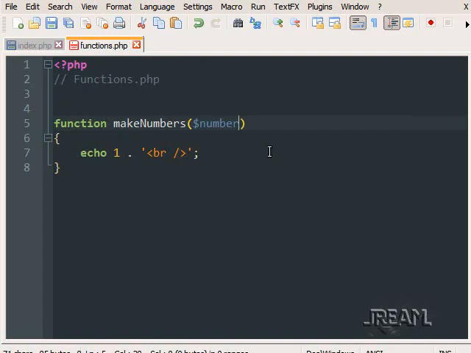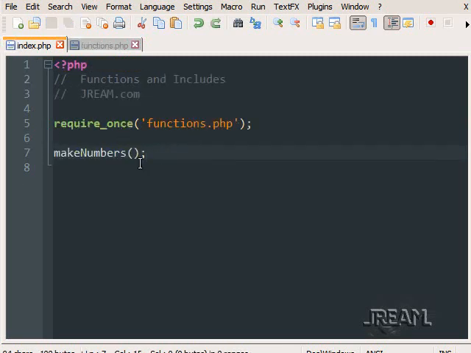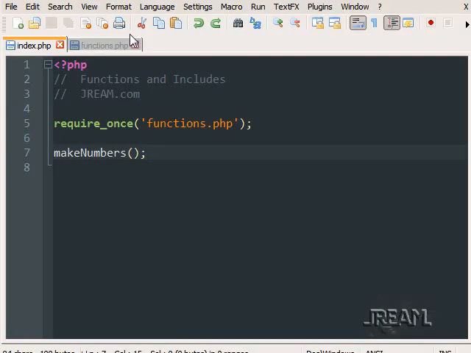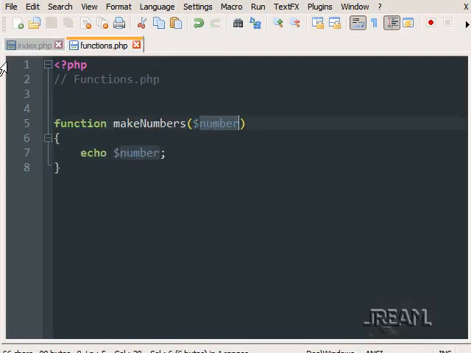This doesn't do anything right now, so let's just say echo $number, just to make it simple at first. Now you'll notice right here it says makeNumbers. If we leave it blank, it's going to say missing an argument, because we have an argument right here.